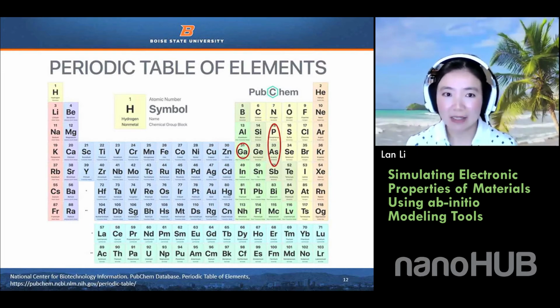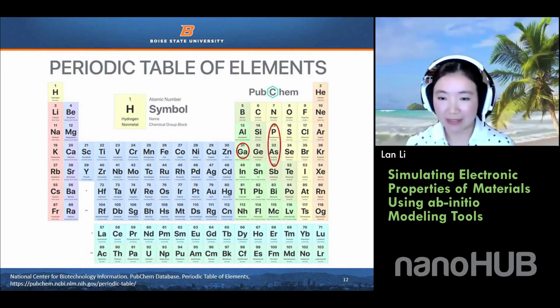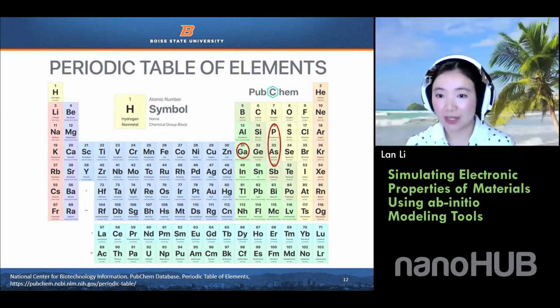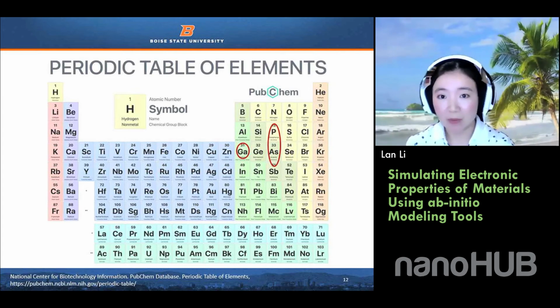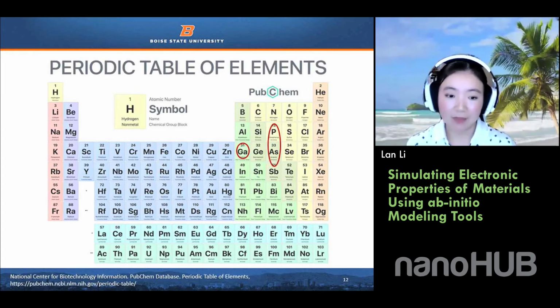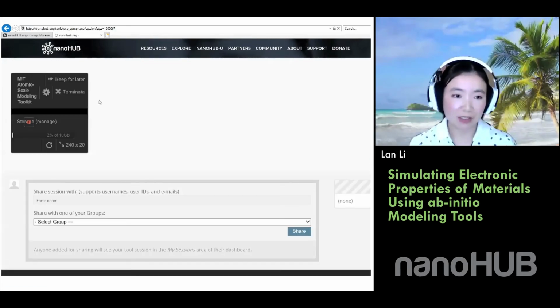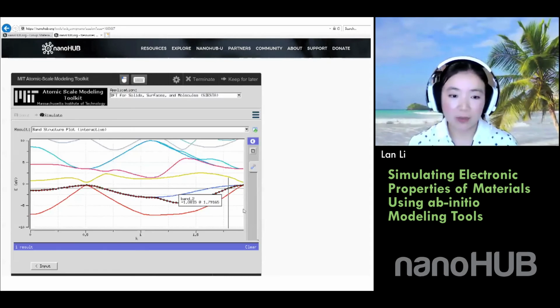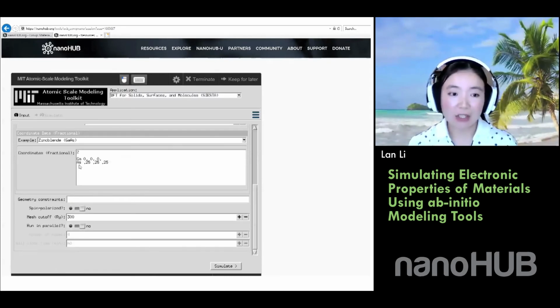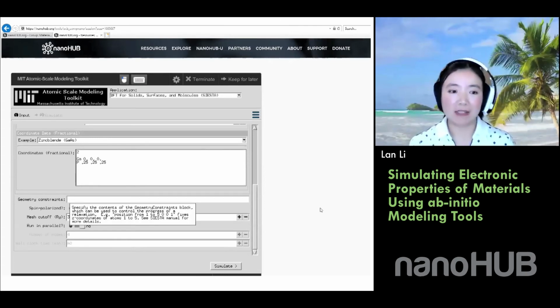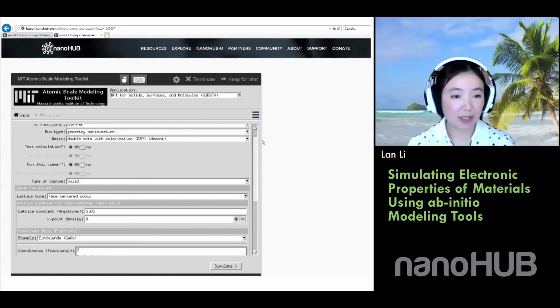Another thing I want to show is, we know gallium arsenide, and I want to show the students what happens if I change it. For example, I change the arsenide to another species in the same group, and that is very easy to do in nanoHUB. If we go back to here, oh, sorry, the black light is on, so we need to flash it, and we can go back to the input and just change this As to P, phosphide. Everything else we keep the same.